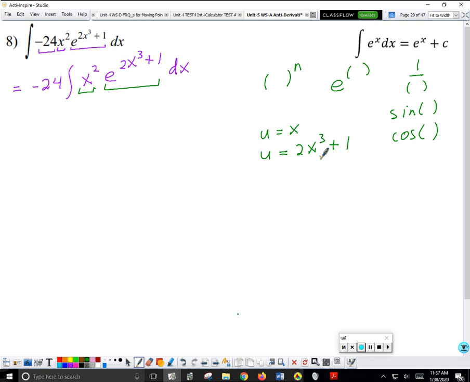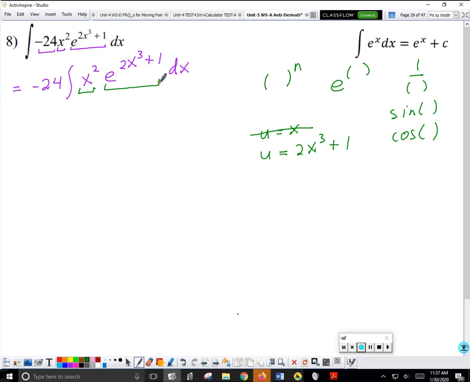But the other test is, take the derivative of this. What's the derivative of x? 1. This choice for u came from this function. Therefore, the derivative should be this. Since it's not, bad choice. Wait, so the derivative. No, let me see if you're okay. This choice for u is the something from this function, right? The derivative of that choice should be the other function. That's the test. So let's keep going and then you'll see how it works.